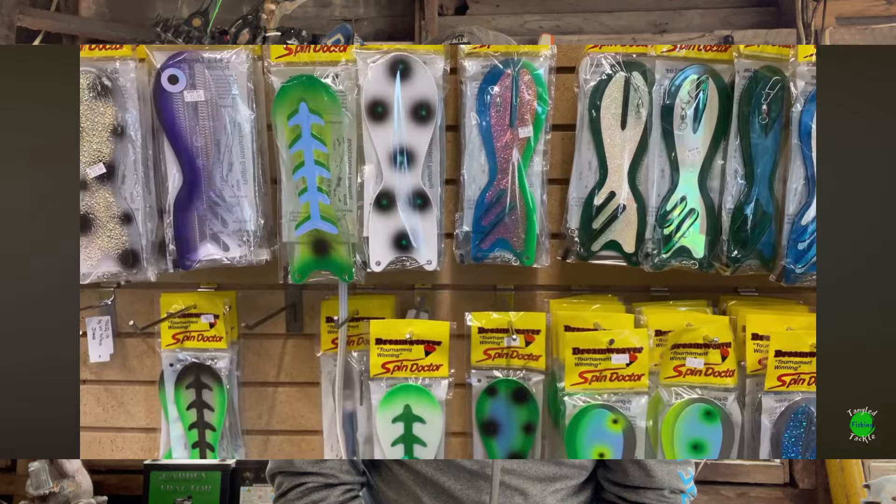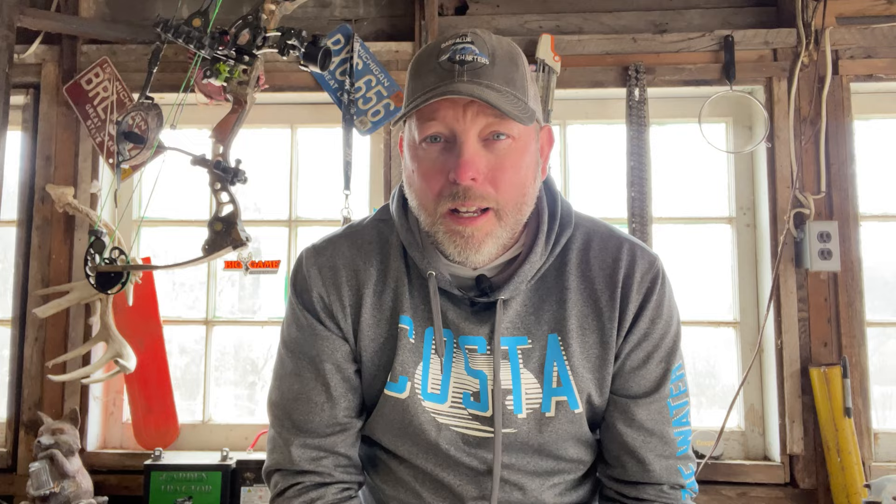I've been fishing for salmon and trout for nearly 25 years, and I'll give you some of the insight that I have on which lures I run, which rod and reels I use. I'm going to make this really easy. We're going to start off with a really basic setup for lures. So let's cut through some of this confusion. If you're brand new here, or even if you're a seasoned angler, you might get something out of this.